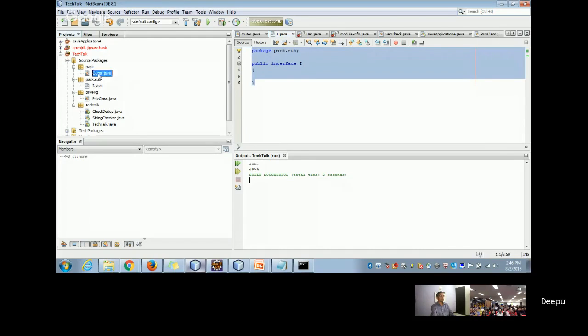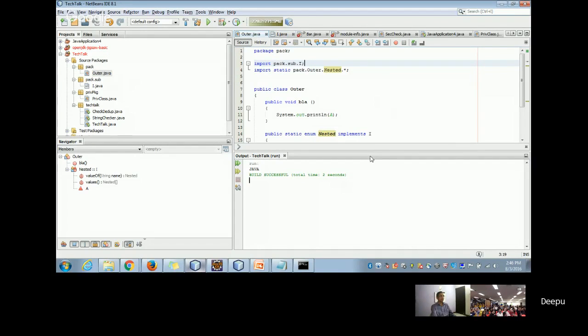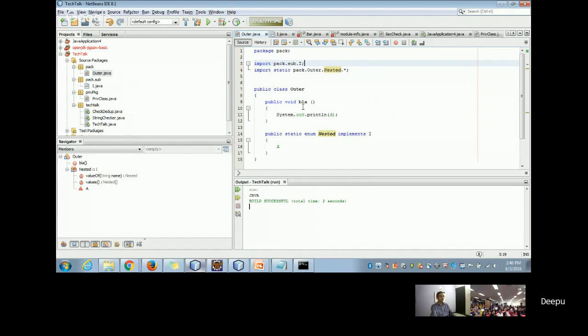I have an interface here, and I have an Outer.java, which has a nested implementation. Let me put this import statement below. Immediately, I don't know whether it's visible, but it's not able to resolve. But if I reorder the import statement, the error goes away.